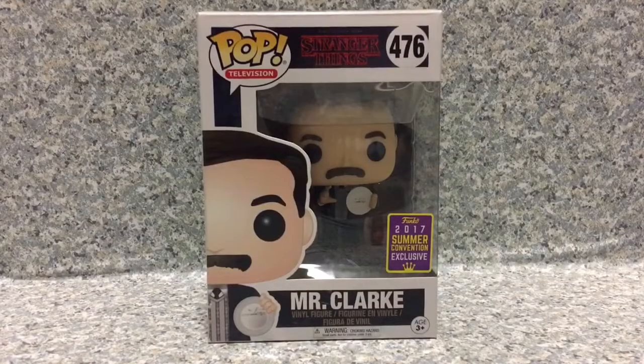The most important character in the Stranger Things show was the teacher himself, Mr. Clarke. Now, FUNKO picked this Pop, where he appeared in the series and helps the kids understand the Upside Down, the alternative world that's upside down. You know what I mean.